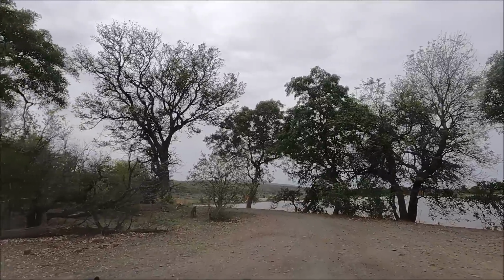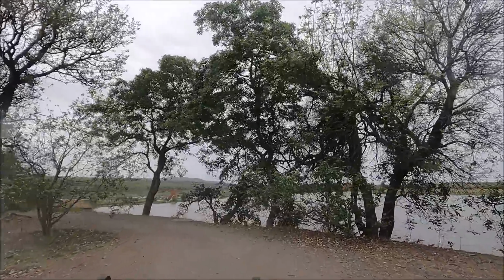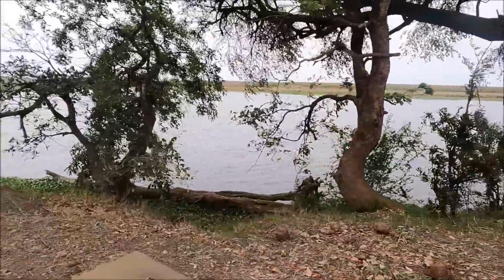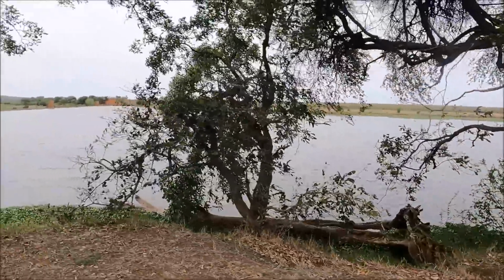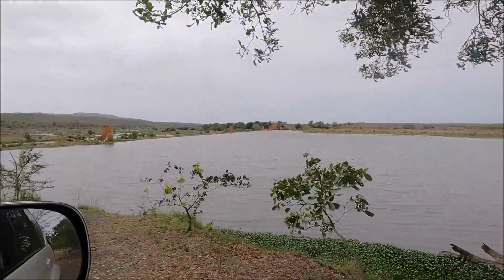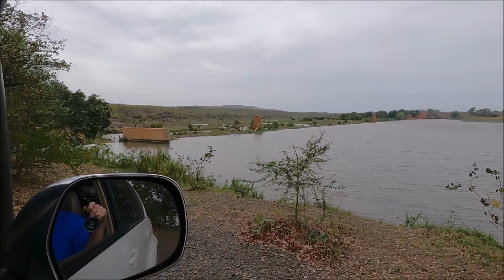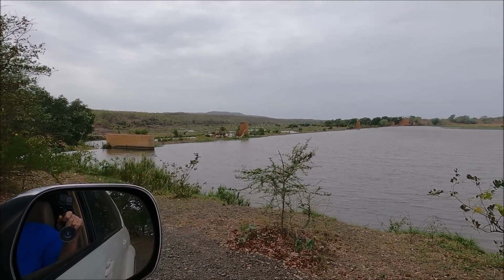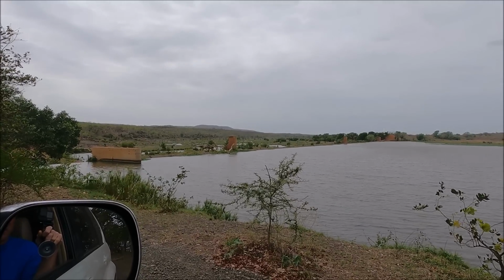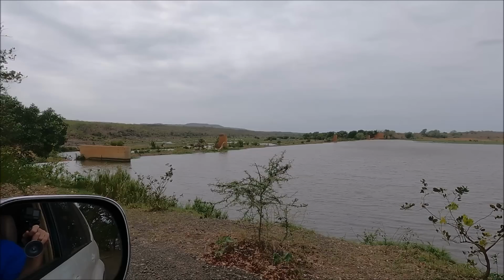Oh, this is amazing. Gosh. You're right here at the edge of the water. Yeah. Very full. It's full to the brim. That's the wall from the water side. It's going over here on the corner, eh? Yeah, the water is flowing over there. So the river is still flowing, even though it's dammed up.